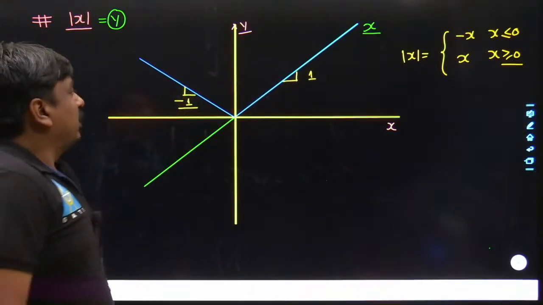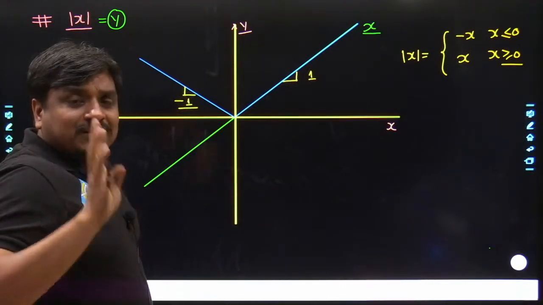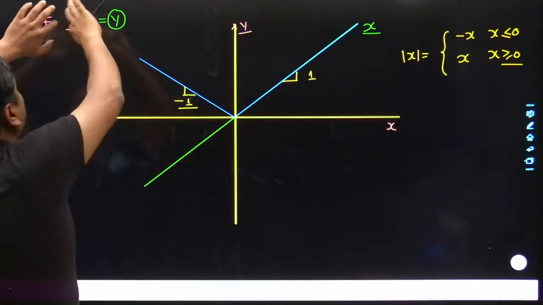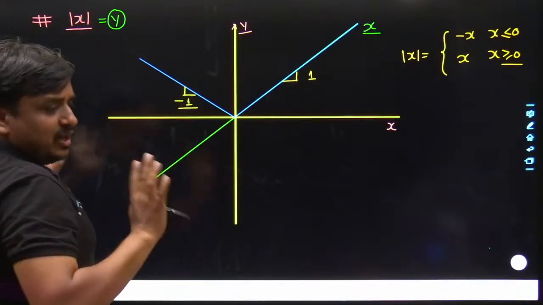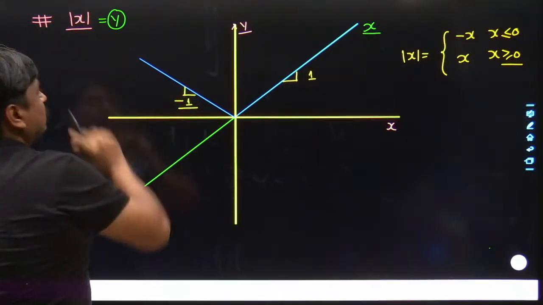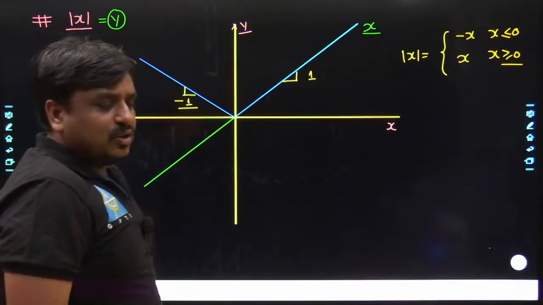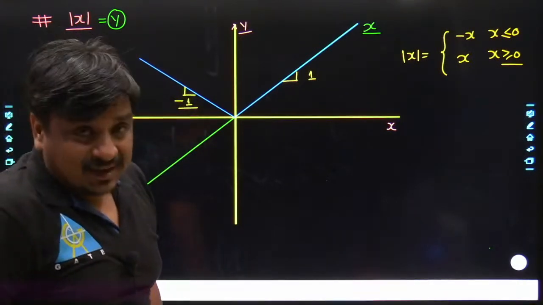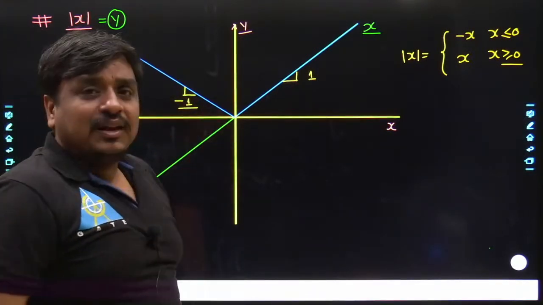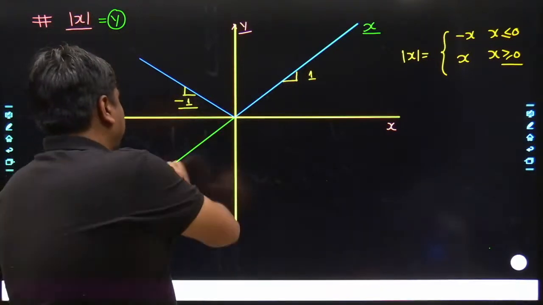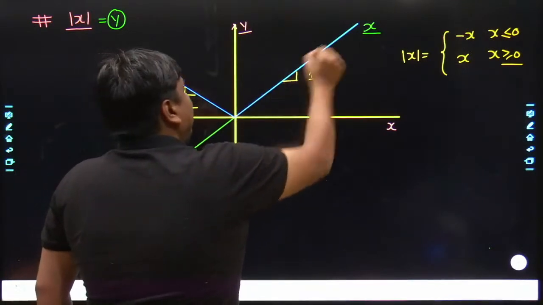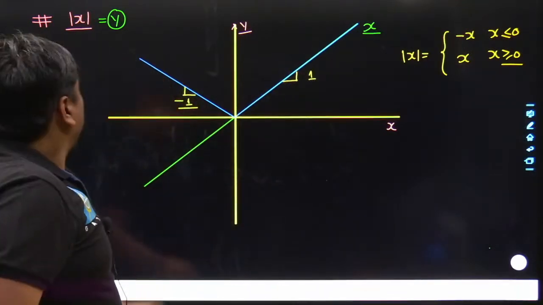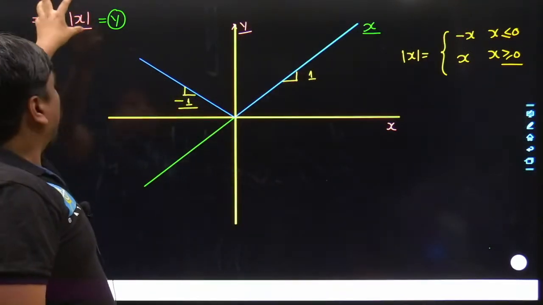Yes, I can. Whenever you have to draw a certain modulus function, keep aside the modulus for the time being, just focus on the function which remains after. It is y equals x. How would be the structure of y equals x? y equals x would be a straight line crossing through the origin with the slope equal to 1. That is why the green curve has been used, which was crossing through the origin and had the slope equal to 1. Now it's time to take the modulus of it.